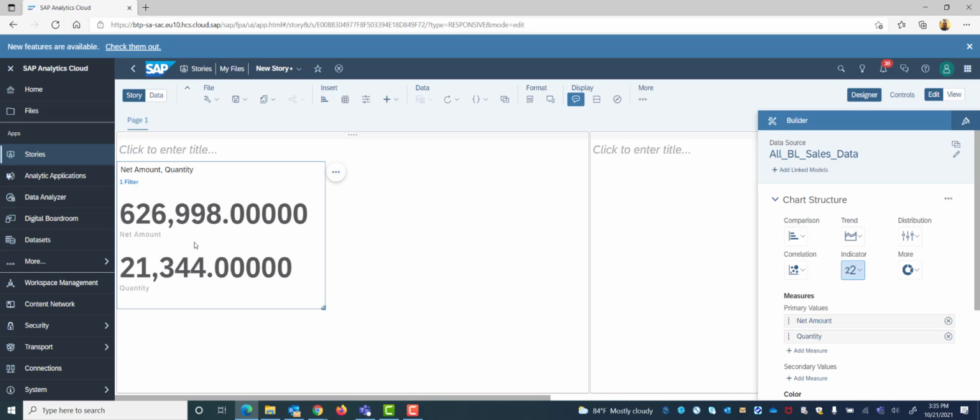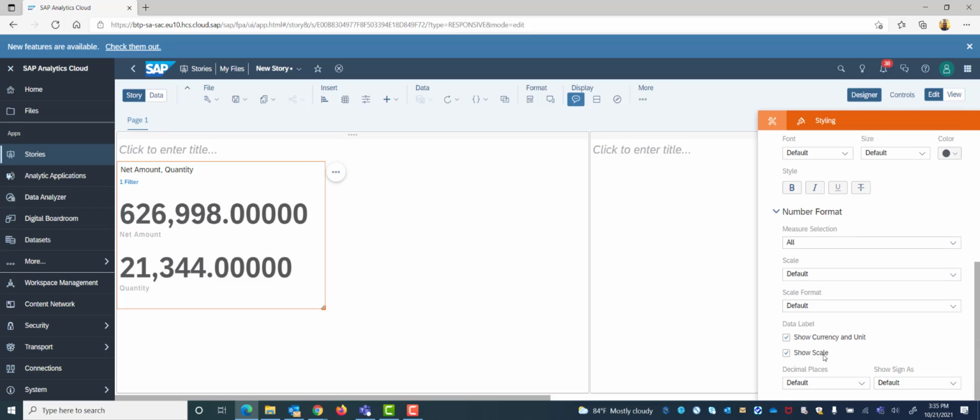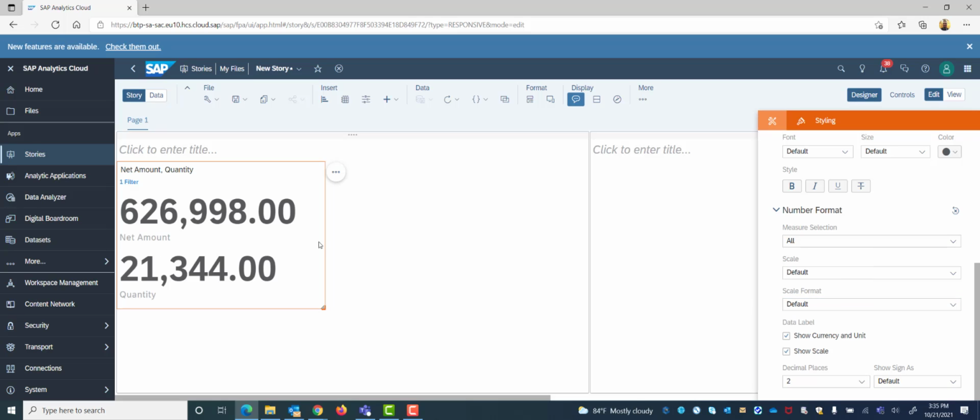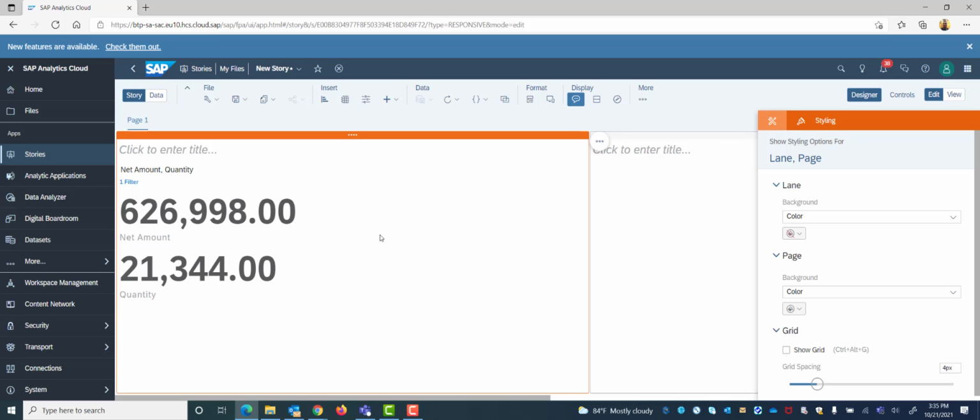So here we go. I add the numerical value by going to the indicator and changing the chart structure to numerical value. And as you can see, it's not quite cleaned up. It has 4 decimal places. I want to make it a little bit more pleasing. So I'm going to click on styling. And going down on the chart, I see there's a decimal place option. I'm just going to change this to 2 decimal places because currency only goes to 2. And with that, I've simply added a KPI chart.